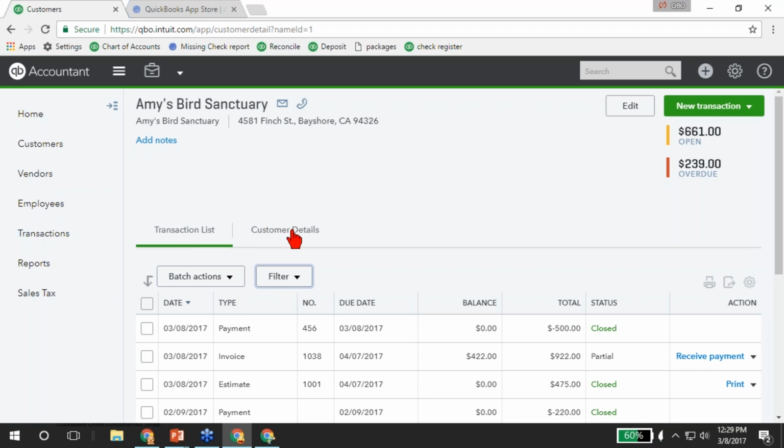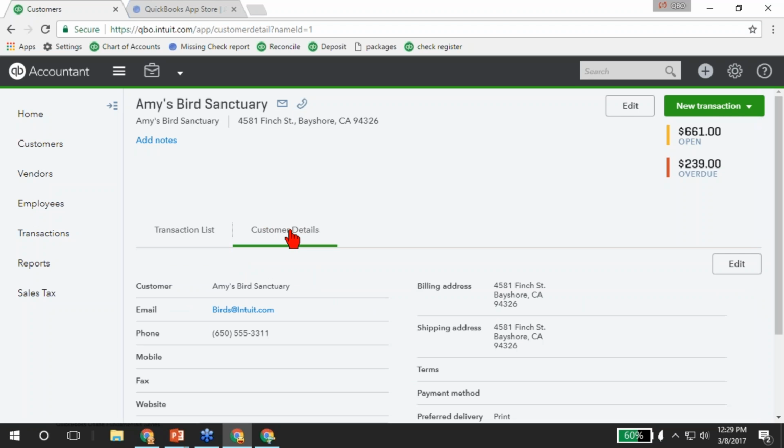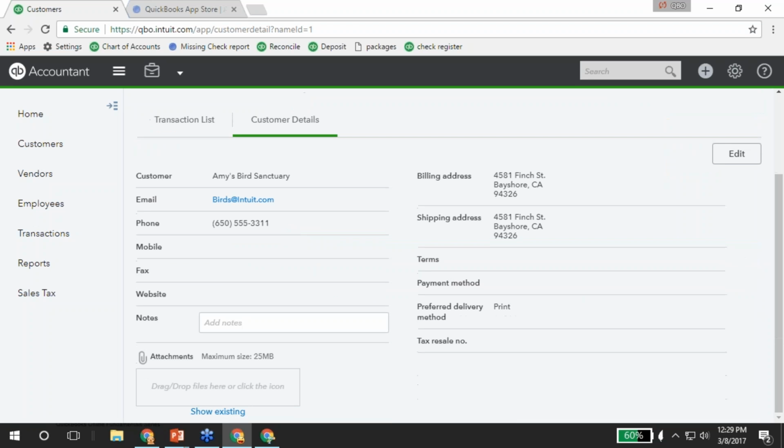Then if you wanted to see your customer details, right here is the customer detail page, where if you wanted to go in and edit, change their phone number or their address or something like that. If you wanted to include attachments on your customer, let's say you wanted to have the agreement where they signed the agreement for whatever work you were going to do, you can have that signed agreement there under attachments. So that's where you get into your details.